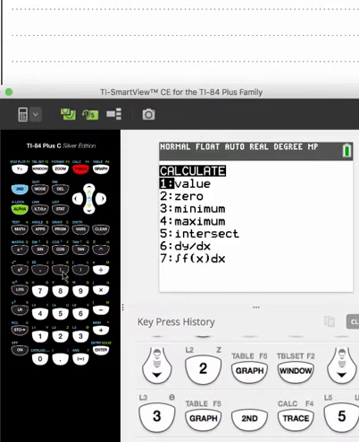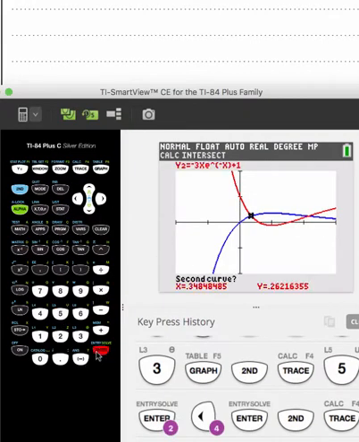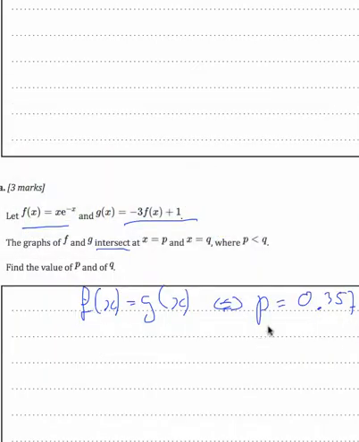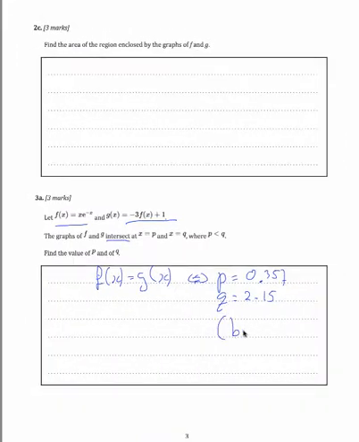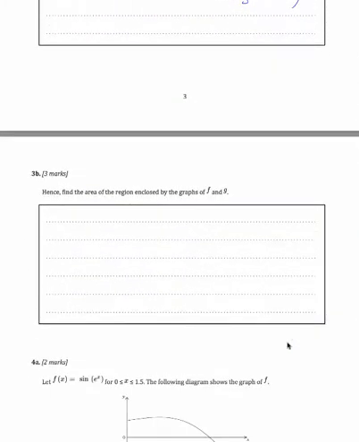Second calc, let's move to the other one so it finds the second one. Alright, let's go. And Q is 2.15, and I'm doing this by GDC so it's clear that I'm going to get all the numerical points if that is going to be necessary. Alright, so by GDC, hence find the region enclosed by that.